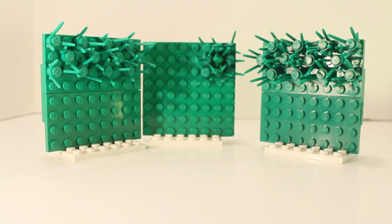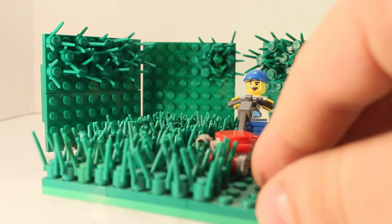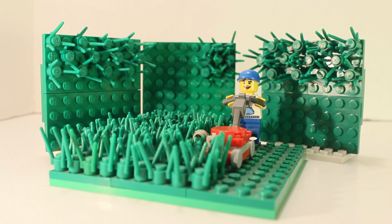Yeah. And here's the main mock again. So yeah, buddy, you better get to work, because that looks like you got a lot of grass to cut.